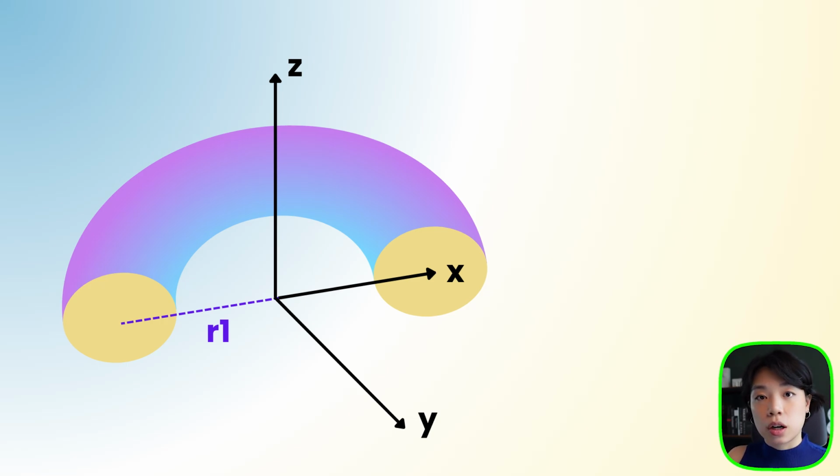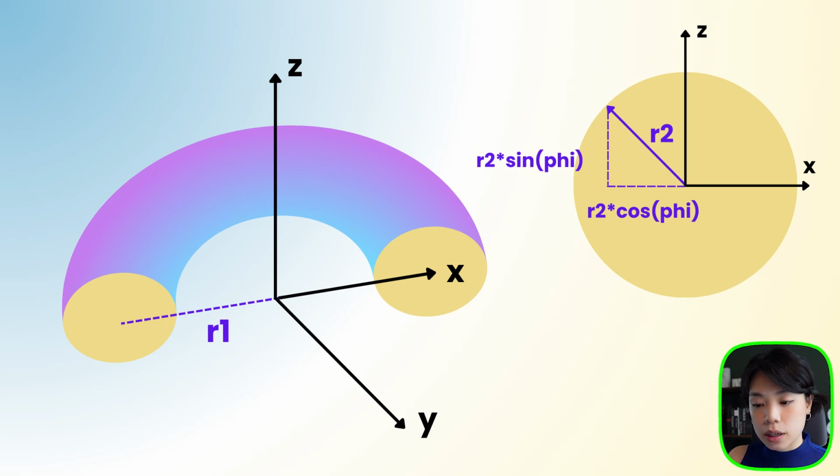But we actually want to draw another circle, and this circle is what is going to give our donut its fluffiness, right? The meat. So this second circle has a different radius. Let's call that R2. And to get the x and y components of this second circle, we'll break it down by x and y components using trigonometry, the same way that we did when we drew the first circle. The x component will be R2 times cosine of angle 2, and we'll call this angle phi. And then the y component will be R2 times sine of phi.